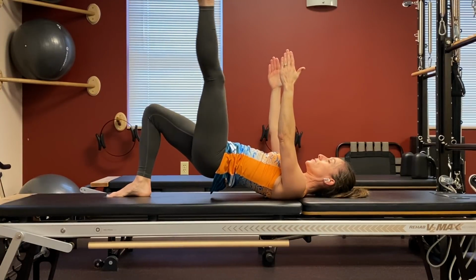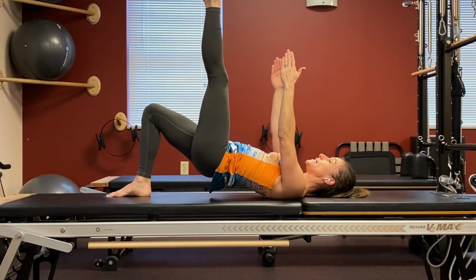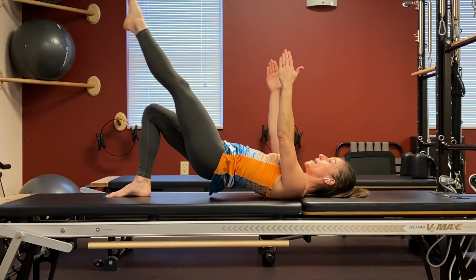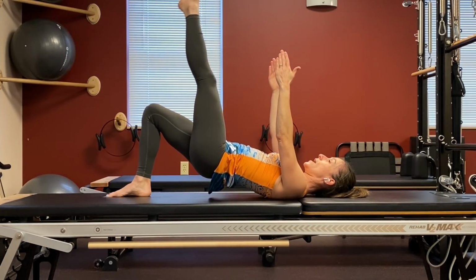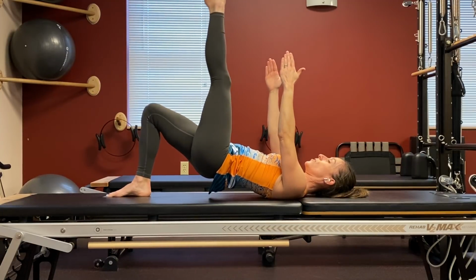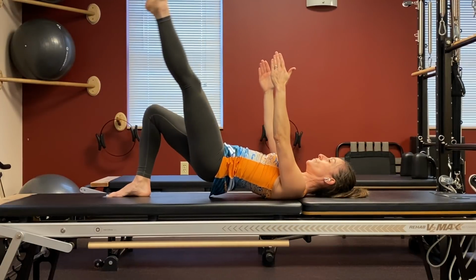Inhale and exhale, circle for five. Keeping the hips lifted, feeling that freedom of hip movement while maintaining that stable pelvic base. Last two. And now we're going to reverse the direction. Inhale, exhale for five. Inhale and exhale, four.